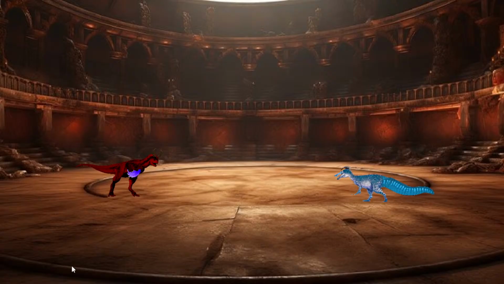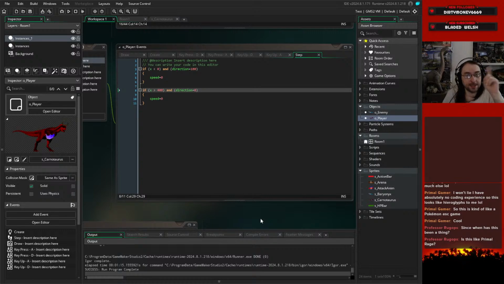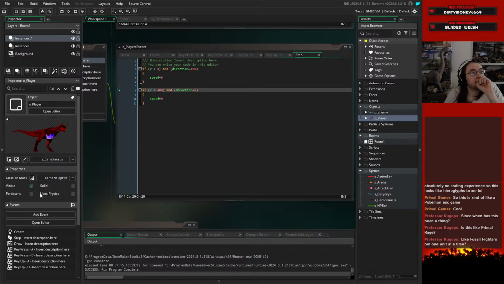Select the attack button to perform the attack. There'll be no combos, but it will still be real time. Maybe a little bit like Fossil Fighters. I honestly don't remember the Fossil Fighters combat system exactly. I did play the first Fossil Fighters a little bit like a year ago, but I kind of forgot everything about it. Didn't really click with me.